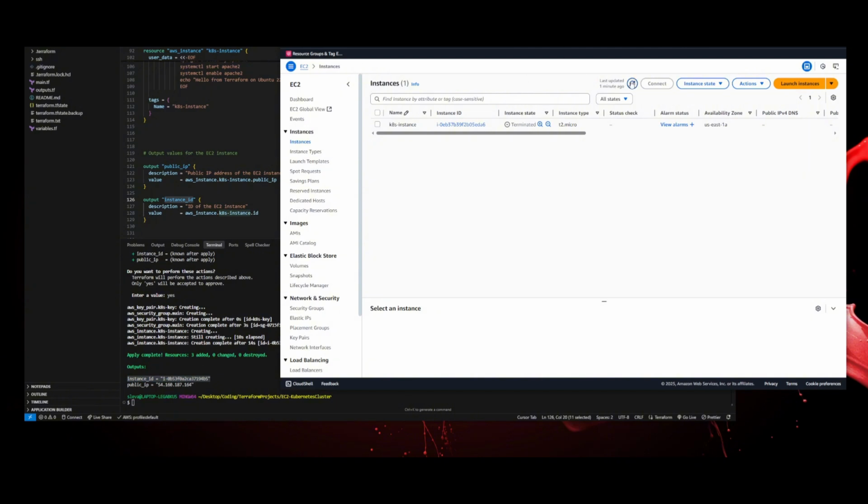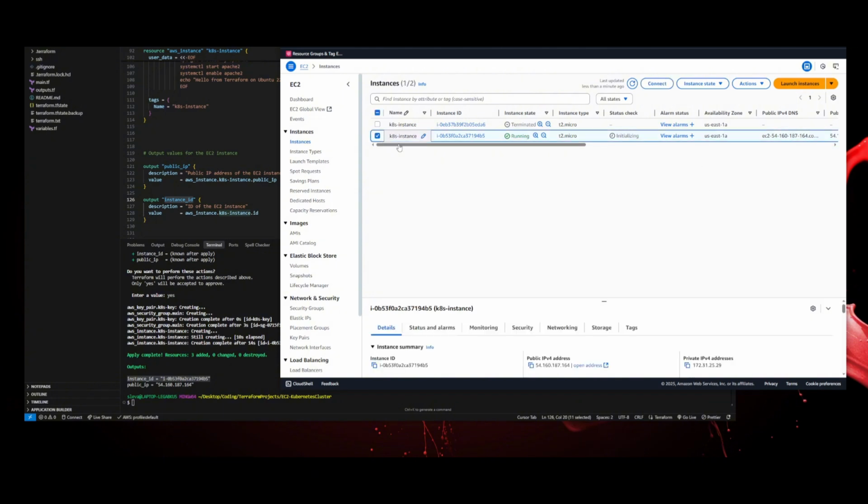Once we refresh here, we should see that there will be another instance that is currently running. And here we go, it's a currently running instance. So we're going to go ahead and click on that, and then we're going to connect to it. Actually, I'll just click on this. So we'll connect to this instance, and then we're going to go ahead and print out this message just to confirm that everything ran and was proper.